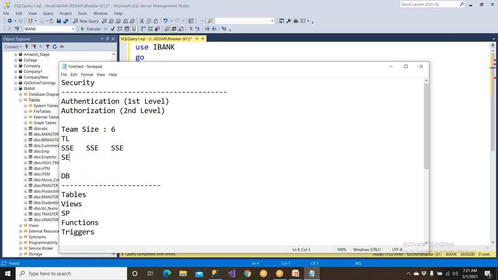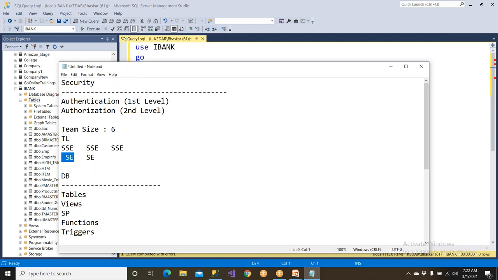I'm a SE, software engineer. So what is the total team size? One, two, three, four, five, six. Five, six guys are available. So this is me. Clear? I am reporting to a senior software engineer.